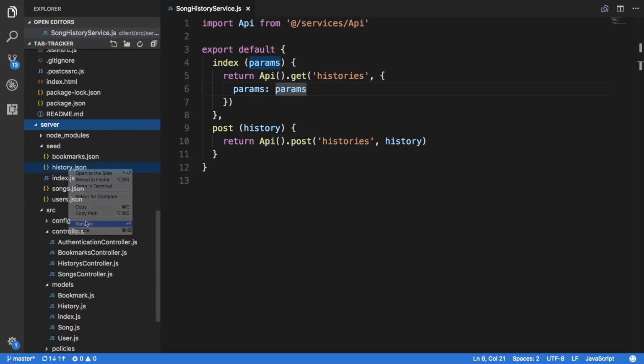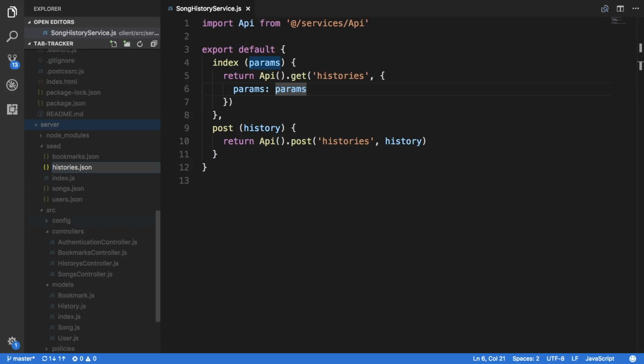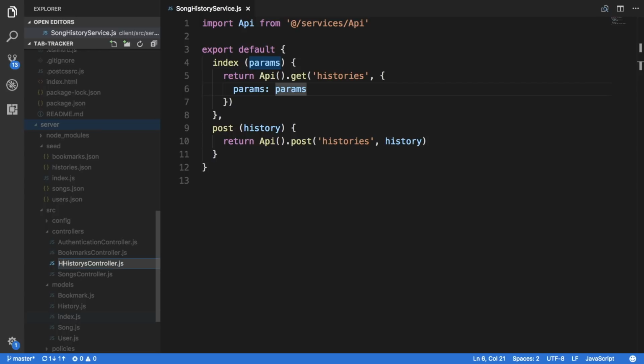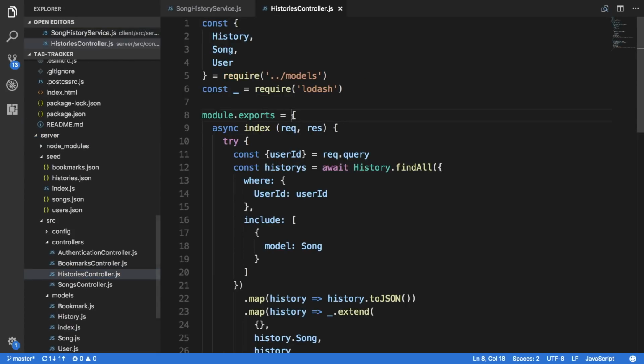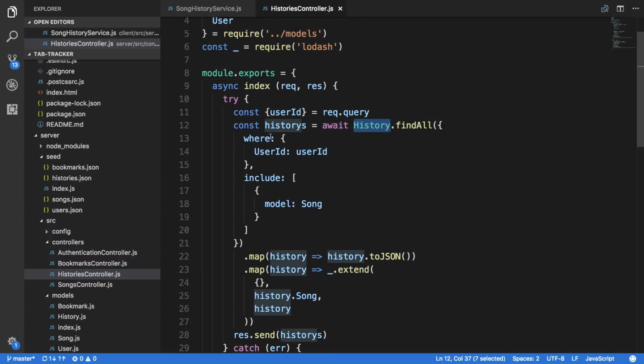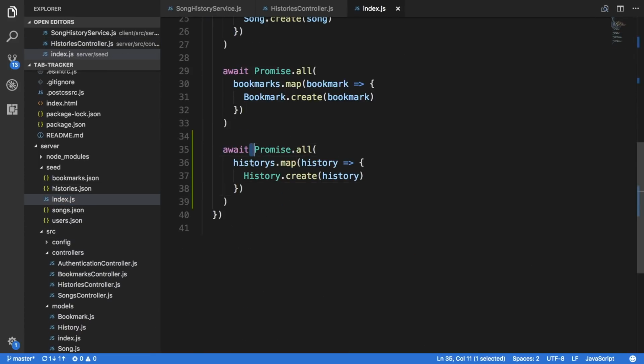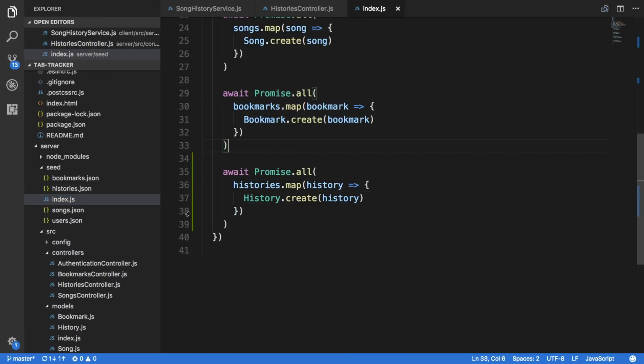I'm just going to do a really quick code cleanup here. Make sure that's all good. Go here, make sure that's set correctly.